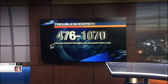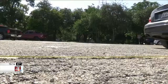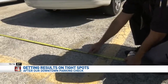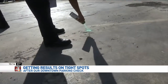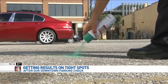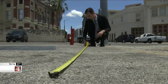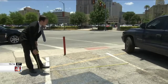We are here to get you some results. City inspectors sizing up parking spots — this one's long enough, just a little over 8 feet — finding many are too tight. For this one, it's only 7 feet, and it has to be 9 feet wide in order to be in compliance. Inspectors tagged space after space that was not up to code, taking action after our investigation highlighting paying customers being shorted. 7 foot 7.